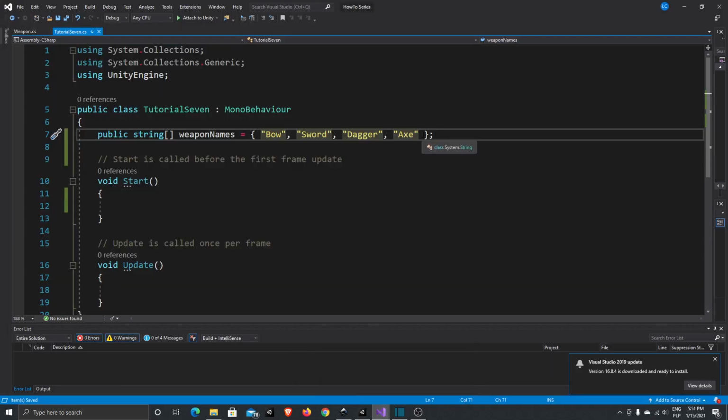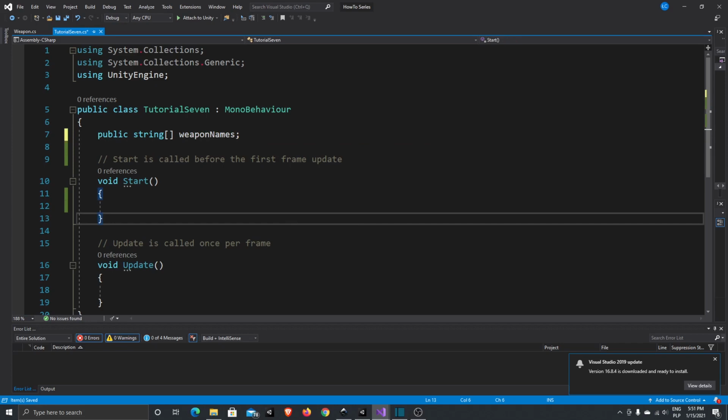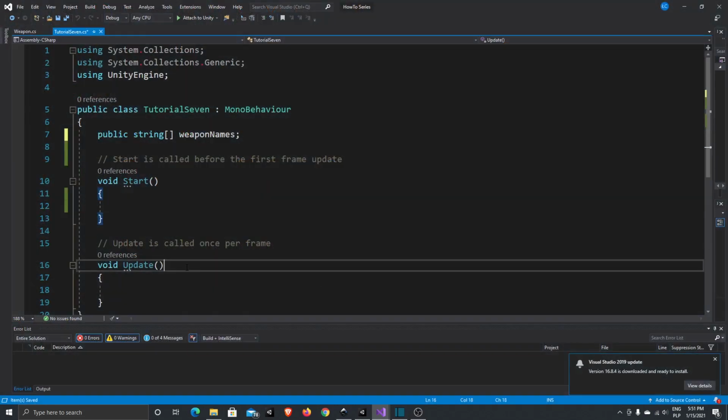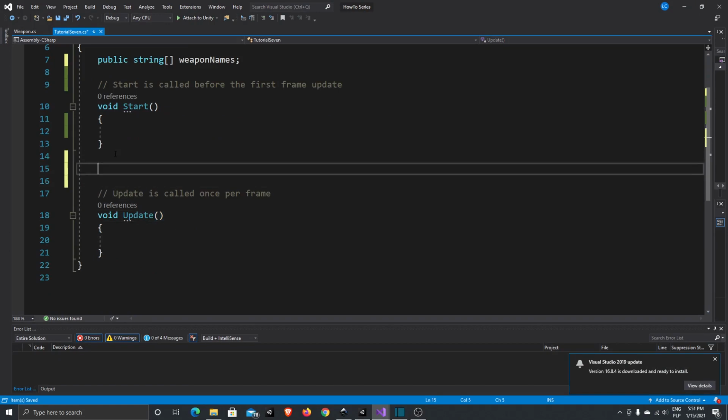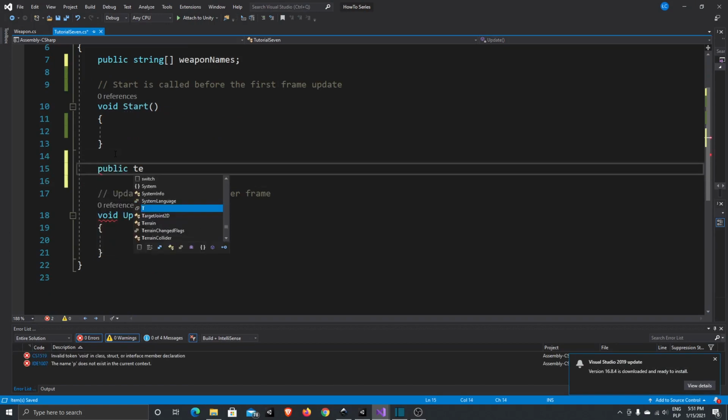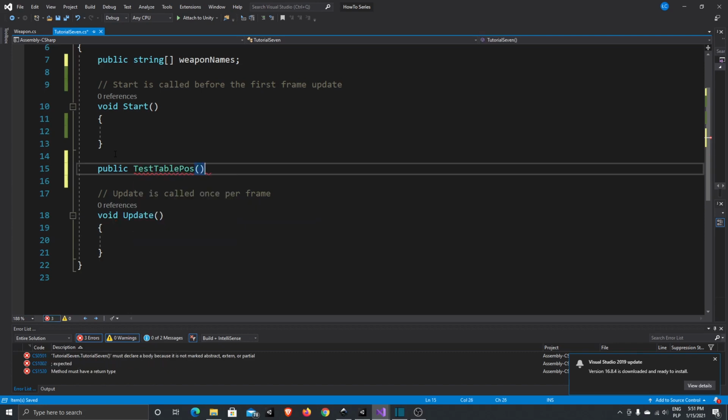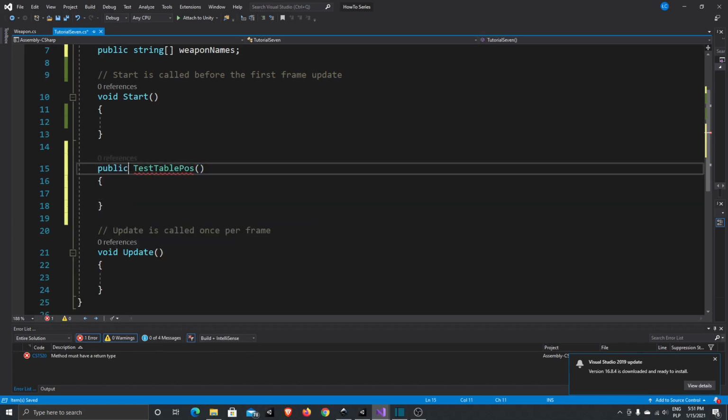Another way to define the table is that we can directly access those places here, so position 0, 1, 2, 3. Let's create that for you to understand what I mean. Let's write a function, maybe public void test table pos.